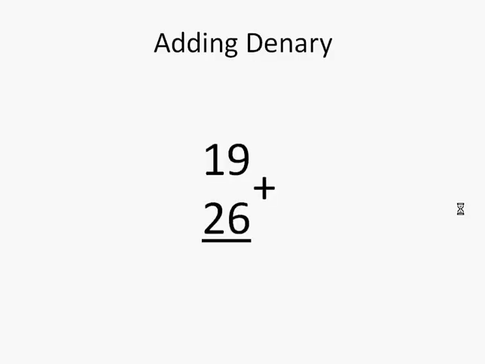So if I take a simple sum like 19 plus 26, I know that I've got to add up my right-hand side digits first. If they come to over 9, it means I have to carry 10 over into the next column on the left. So let's see how that works. 9 plus 6 we know is 15, so I put a 5 at the bottom of that column, and then I've got to carry a 1 over into the next column. Then I can finish off my sum by adding up the left hand side column. Becomes 45. So it's key to remember what we do there for adding up binary.